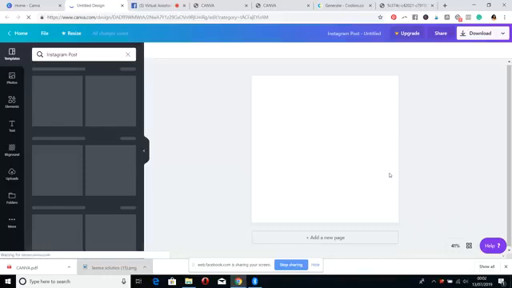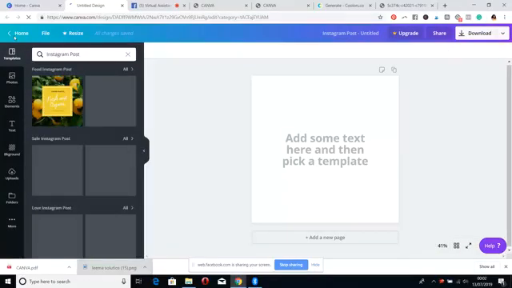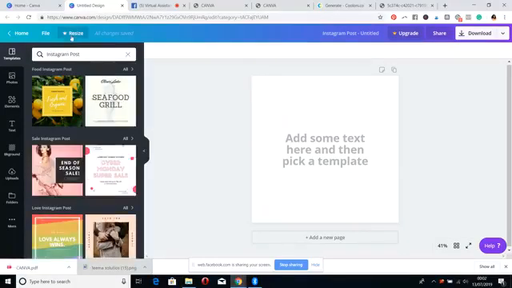As you can see, this is a blank canvas for you to create your design. Let's quickly get familiar with this up here. You have your home, which is where we're coming from. Here is the magic resize button, but as you can see, it has this up here which tells you that you don't have this option. You can't resize on the free option. Here you have the name of your design. Let's just write our design name, Canva tutorial.